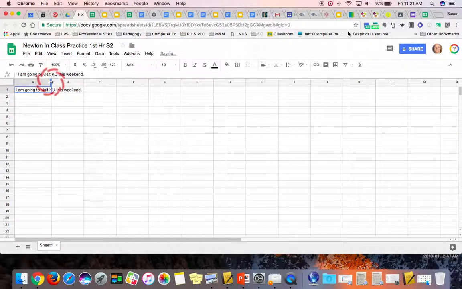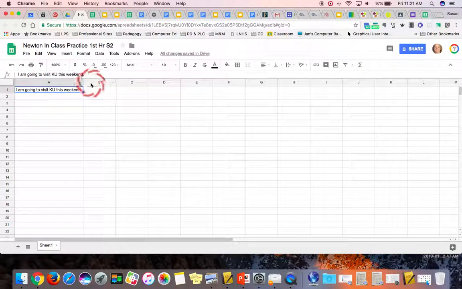The other way is you can hold your mouse on the line between the column headings, get the black arrow pointing to the right, and double click, which is 2 quick clicks. It will find the longest line in this column and make the column fit.